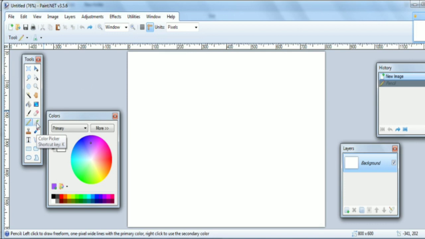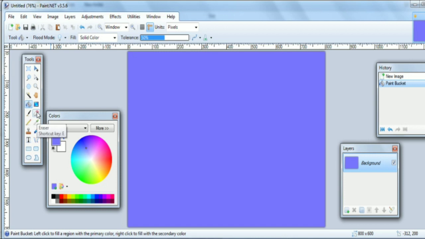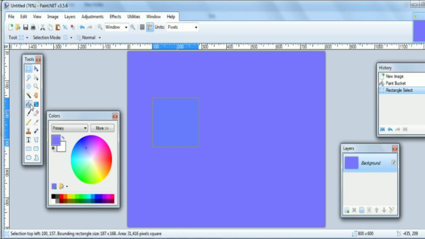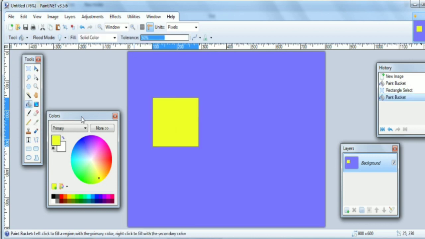This gives you the ability to pick colors on the page. So right now it's white, but let's say for example that I fill it in with this color and then make this color into, let's see, yellow. And then if I were to use this color picker tool and it was that color and I wanted to make it this color, all I would have to do is click on it and then it would turn whatever I point my color picker to, it would turn that color into that color. So then I can use that color. This is the clone stamp.